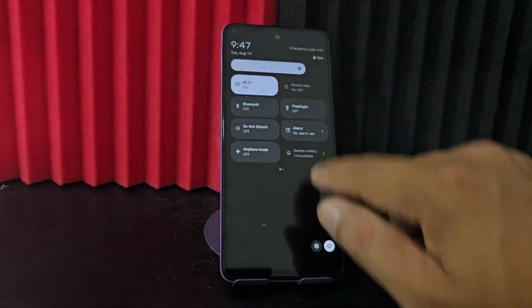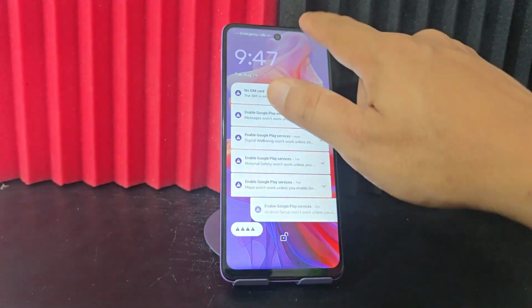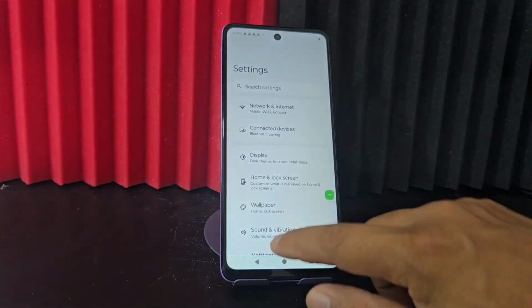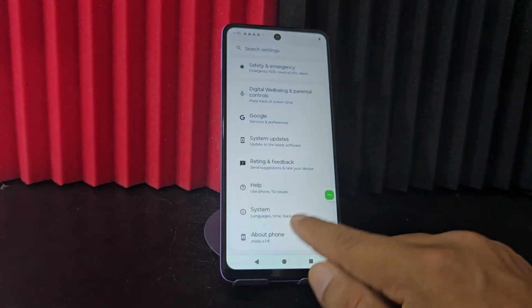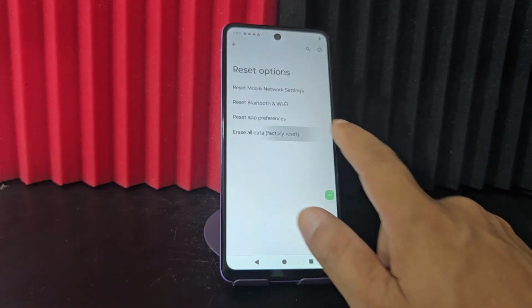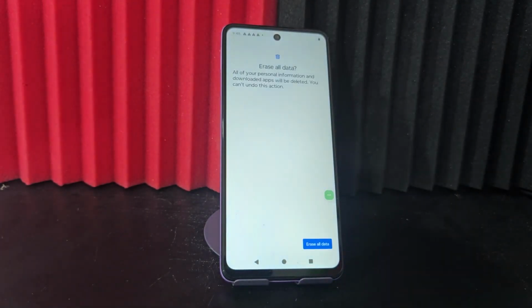Well, let's go to settings. We go to settings. We go down notifications. If it lets us go down, we go to the last option. We're going to give it here in system. Here we're going to give it reset. We give it here where it says factory reset. Here we're going to reset our phone.